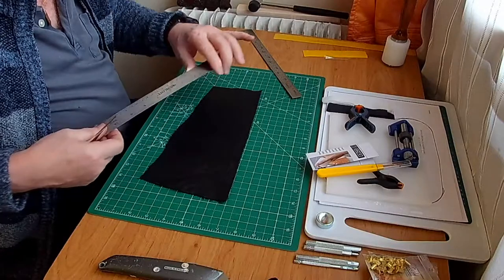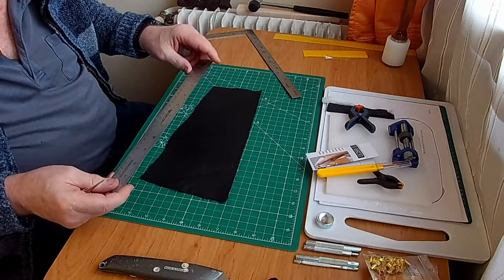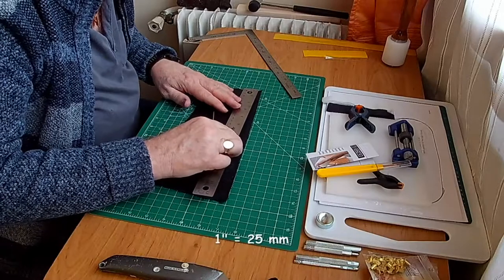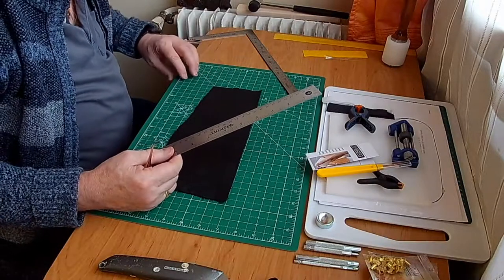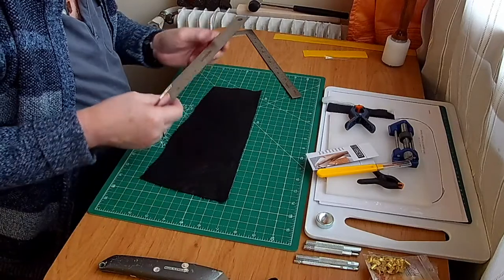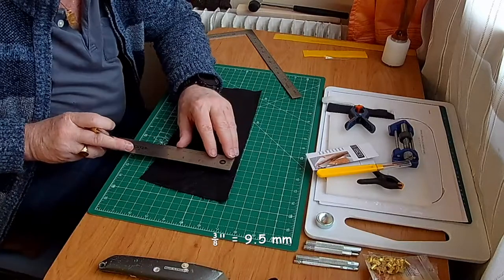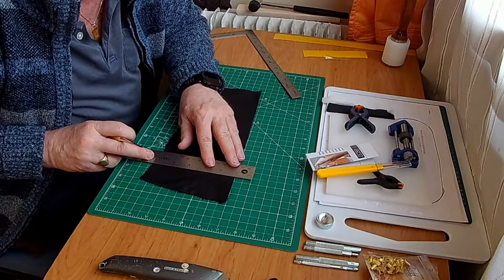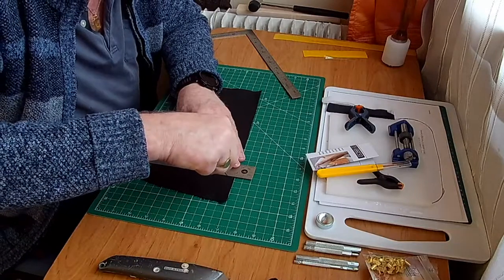Okay, so what I now need to do is measure in for the studs, and they're 1 inch in from each side. So 3/8 of an inch down will give me the halfway point.